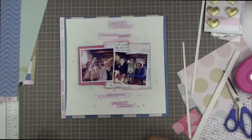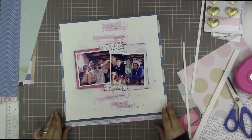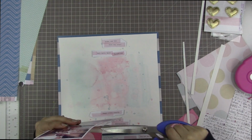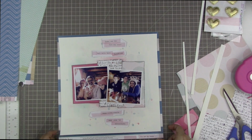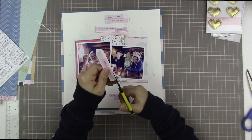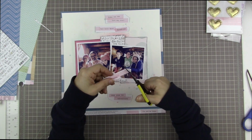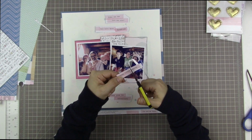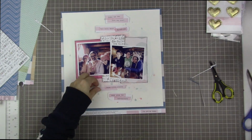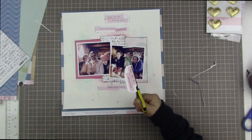And I'm going to play around a little bit with which orientation I want that striped background to go. I'm just standing up and looking at it one way and then flipping it around and looking at it the other way and just thinking about how I might want it to be. There was a little tiny bit of that scrap paper showing that I had to cut off there. So now I'm going to fussy cut these strips of Scotch tape. Basically, I cut them really roughly the first time because I wasn't sure that I was going to want to use them. So I didn't want to invest all that time in fussy cutting them if I didn't end up using them. So you will see me do lots of fussy cutting here.